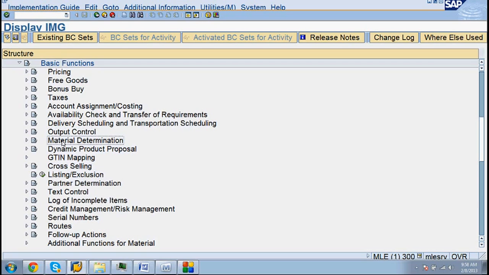Material determination, number 7. Listing exclusion, number 8. Partner determination, number 9. Text control, number 10. Routes, that's called route determination, number 11.